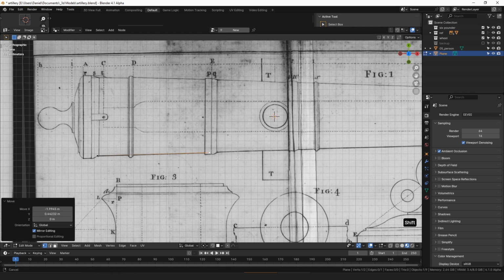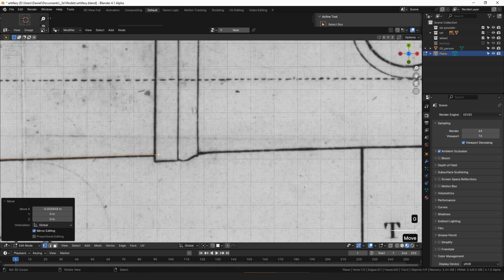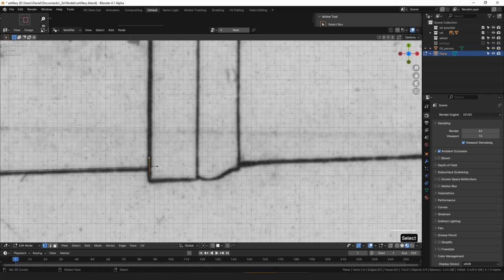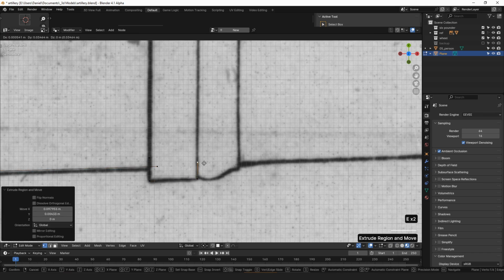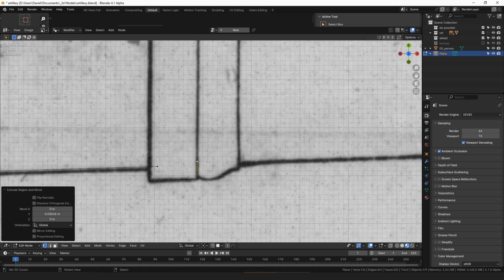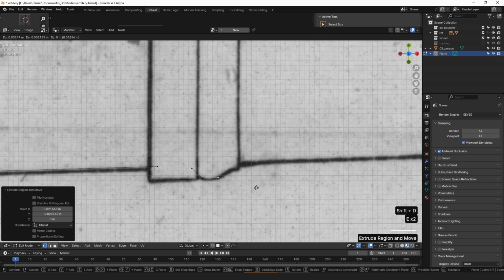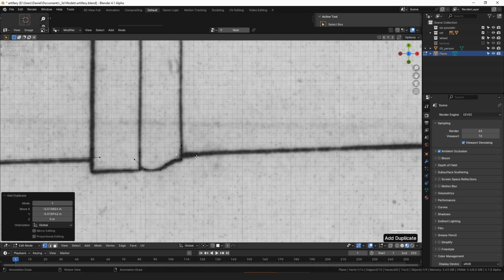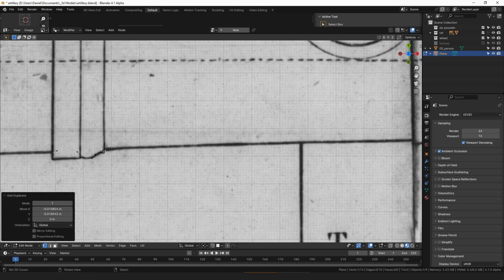Now, the way I want to do this is we're going to make it in several parts, and what I mean by that is this detail trim piece here will not be connected to the main part of the barrel. You could do it connected, that's also fine. The reason I'm doing it that way though is so that the UV has some natural breaks and I don't have to mark as many seams, because I always like to do the UV unwrap at the same time as I'm modeling, because that way when I'm finished modeling all of the parts, I don't have to go back and do this huge step where I spend a whole hour unwrapping everything.